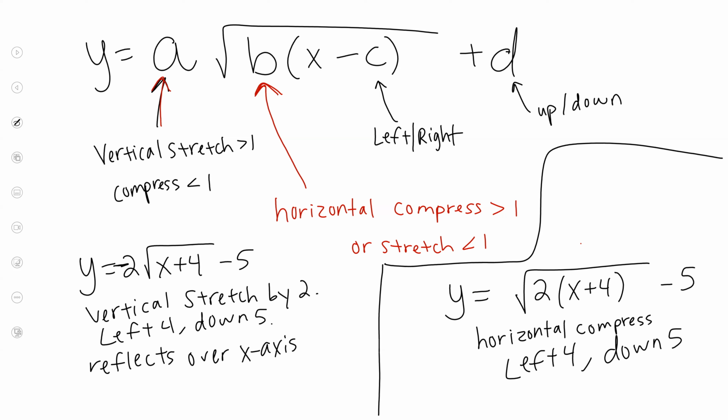And I'll show you what it looks like, okay? I'll show you what this looks like. I'm going to pause here. Okay, now what you are going to write, horizontal compress. Whenever you do anything horizontal, what you're going to write is you're going to flip it, do the reciprocal. So when you have a 2 in here, you're going to say horizontal compress by, and flip it, put 1/2.